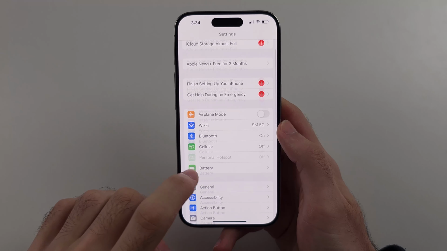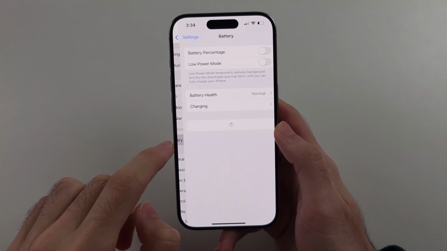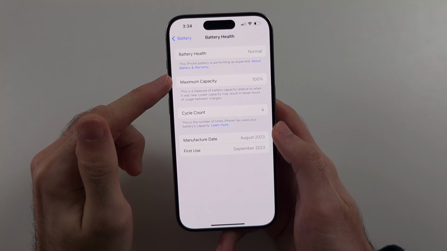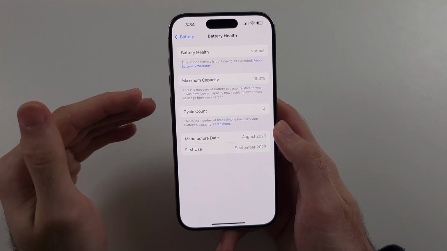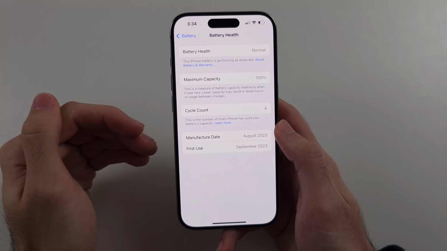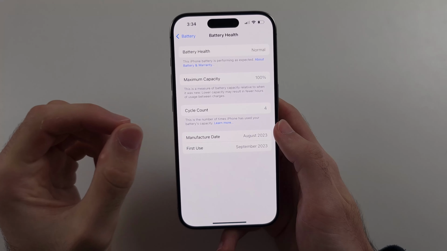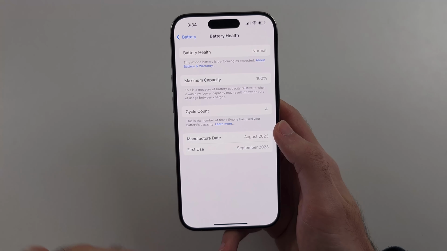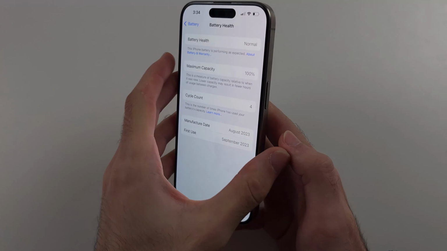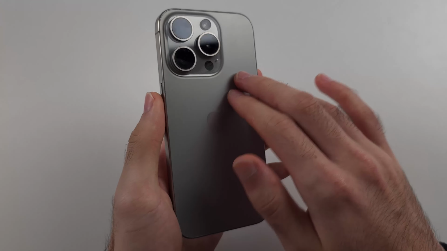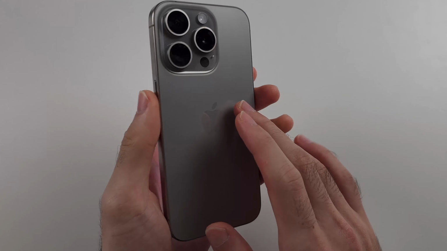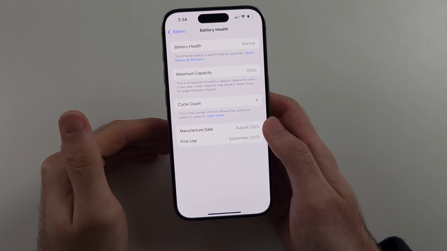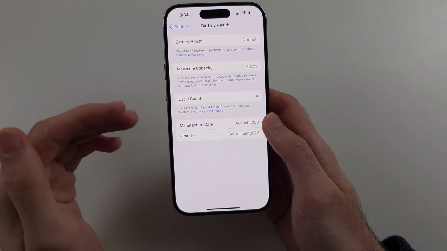The final thing is we will head to the battery settings and battery health. Now, if your battery health is below 90%, then there's a good chance that you will need to replace your battery in order to get the proper performance again. When your battery capacity is below 90%, what happens is the battery starts to get extremely hot throughout use. So you may be doing nothing wrong, you may not be charging the phone, you're just using the operating system, but the phone's getting hot.